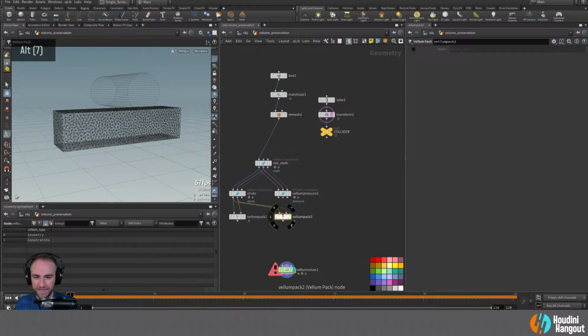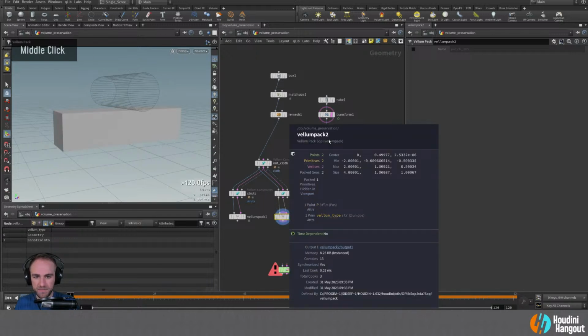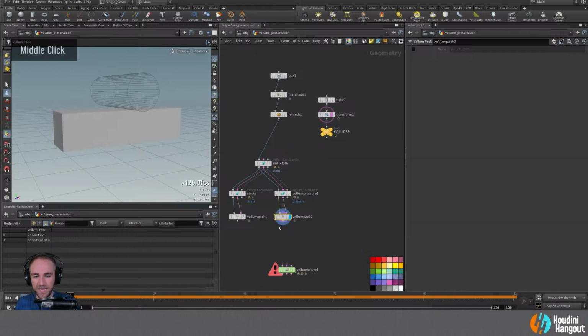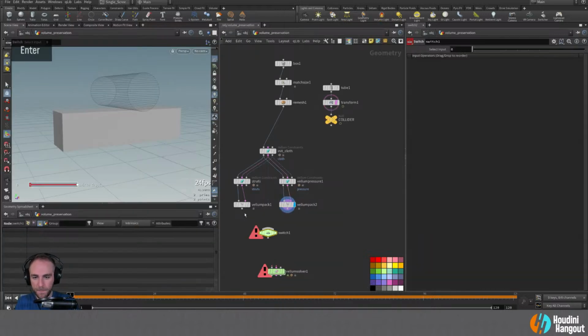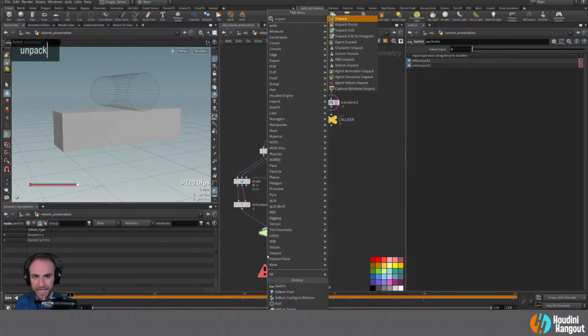What this is going to do is pack that geometry together. If you've ever used any packed geometry, basically this is making two packed geos and putting them together on one stream. And what we could do here is do a switch now and then do an unpack, vellum unpack.